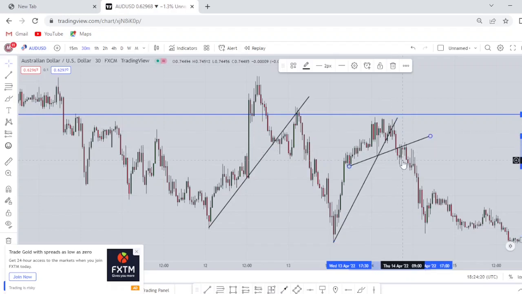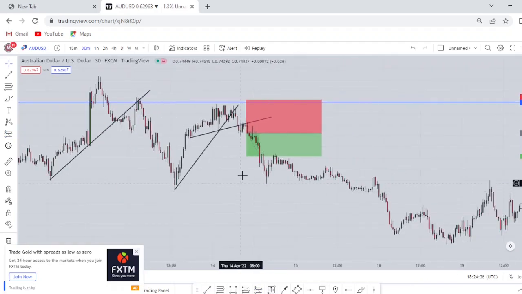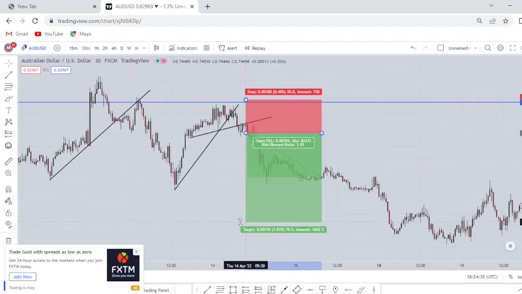I know that there's nothing, as regarding my knowledge, that is holding this market now. So all my criteria for a sell is ready and I can just enter the trade. So guys, you enter the trade here, your stop above the market structure, and you go for your 1 to 3.